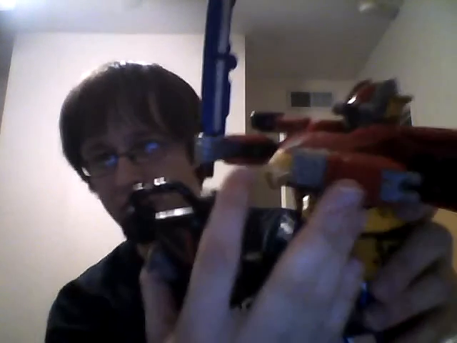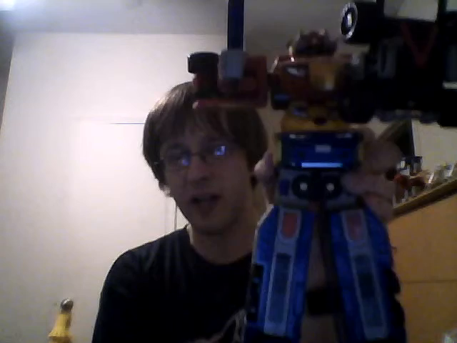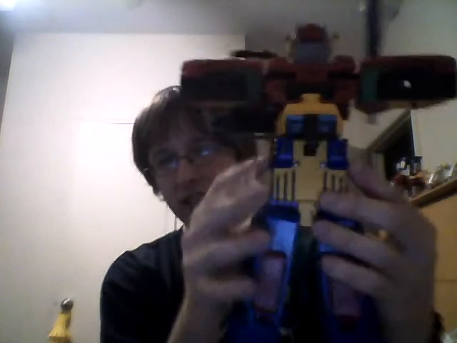If you go here, there's little holes here. These are the holes on his arms, and there's little holes here on that, and just plug them into the holes. And then you have a shield. You have a nice little sword and shield mode. So that's pretty cool. Here's a view of the back. So that's good.